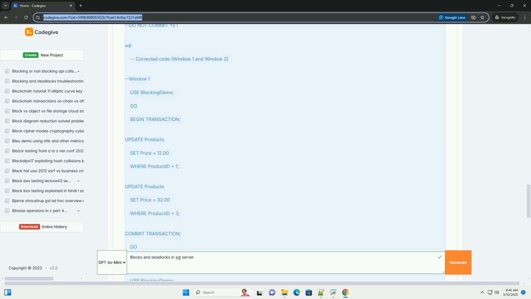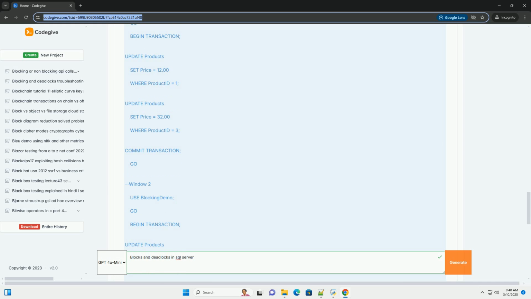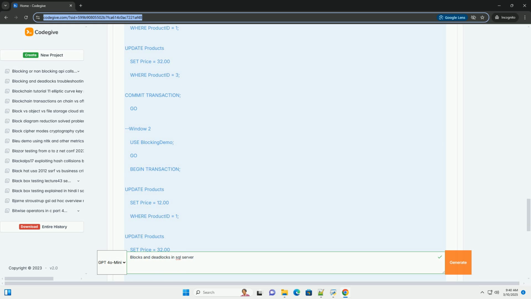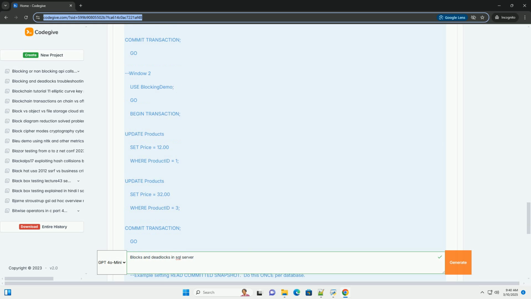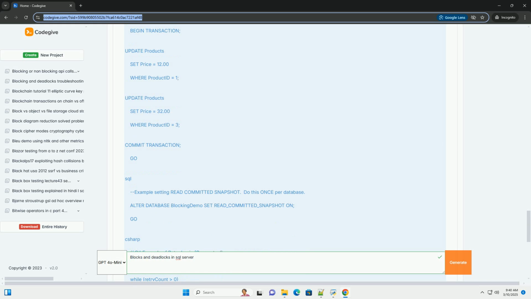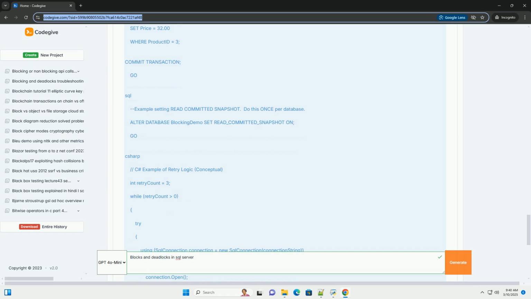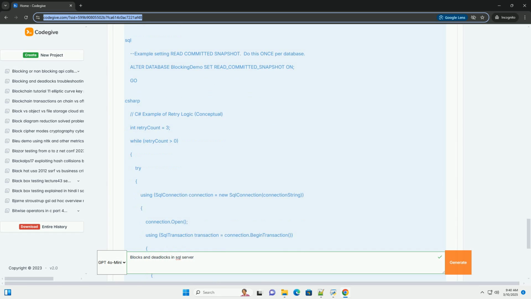Exclusive locks prevent any other transaction from accessing the data at all. An exclusive lock is acquired when a transaction modifies data: inserts, updates, deletes. Only one transaction can hold an exclusive lock on a resource at a time. Update locks are a special lock used before modifying data. It is compatible with shared locks but prevents other transactions from acquiring shared or update locks. It is promoted to an exclusive lock when the transaction actually modifies the data.